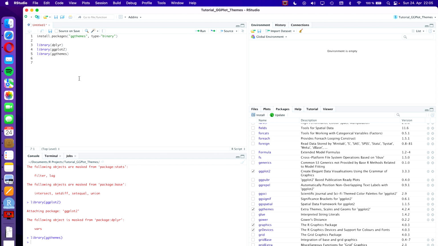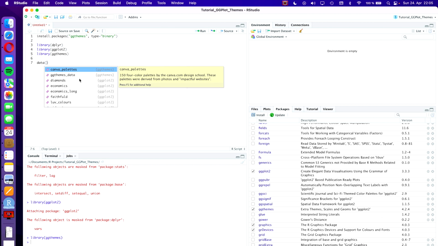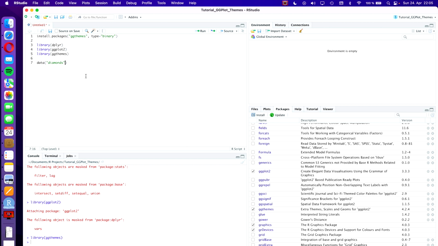So once all the packages are loaded, let's get ourselves some data to work on. That would be data, opening bracket, and I was thinking that we could work with the diamonds dataset today, which is included in ggplot2. So that would be data and in quotation marks diamonds.